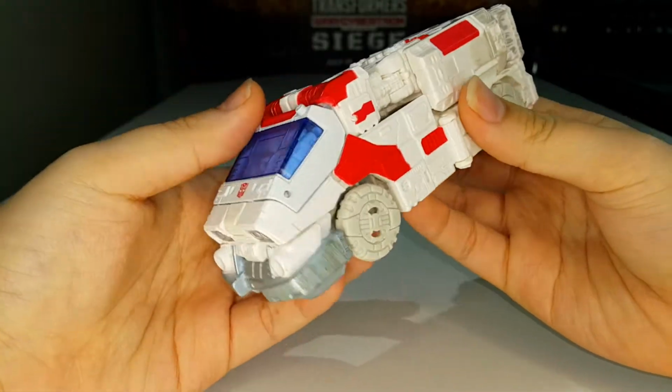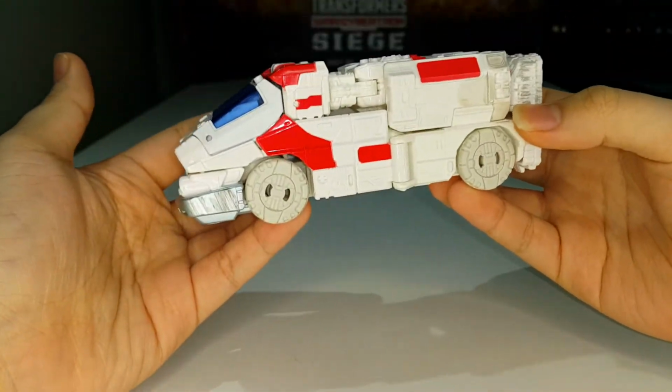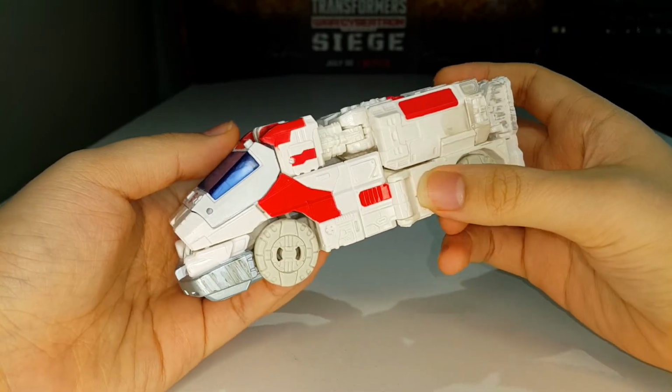Why am I going to get Lifeline? It's just a green repaint of RC, but it has Ratchet. You need Ratchet with Ironhide. Come on. You can't say no to Ratchet. No way, man.